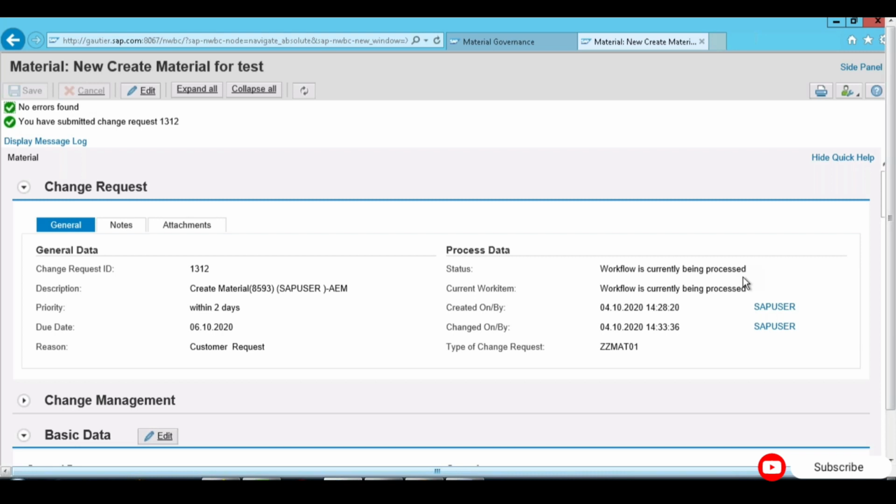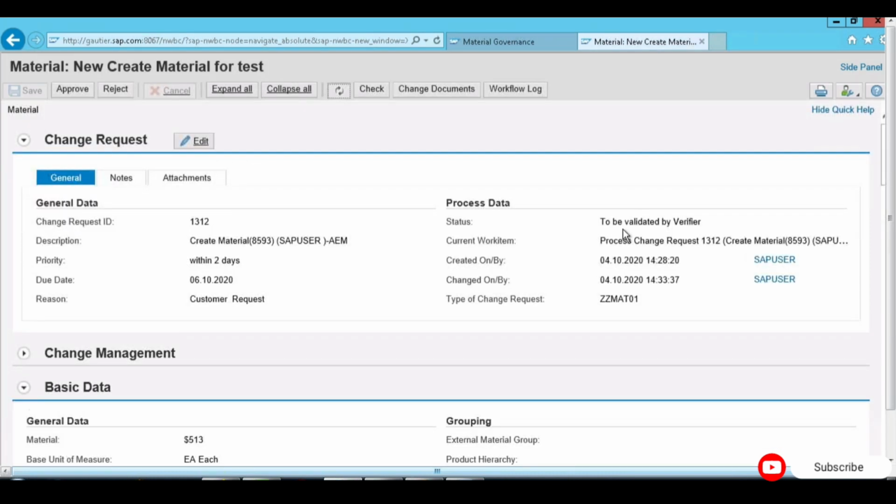Okay. So the next level is what? The next level is, so I can refresh. So the next level is the verifier level. Okay. Obviously, in your project, it can be named anything. It can be named like procurement or finance or some custodian one, two, three, whatever it is.